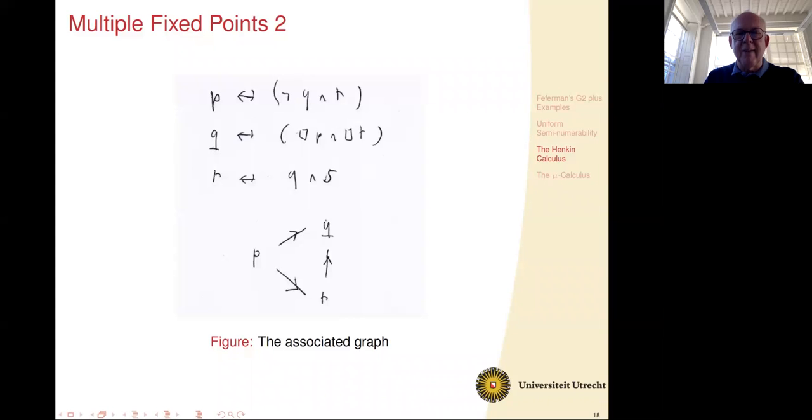So here you have such an example, right? P if and only if not Q and R, Q if and only if box P and box R, R if and only if Q and S. And then you see the graph. So from P, we have an arrow to Q and an arrow to R because they occur unguarded. But then in Q, all the variables are guarded. And in R, we see Q. S doesn't appear because it's not a fixed point variable. And you see that there's no cycles in this graph, so we will have a unique solution in the logic.